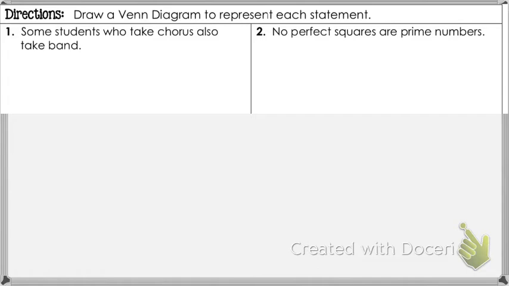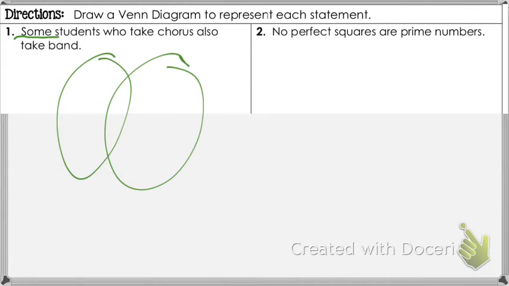First one, some students who take chorus also take band. So a keyword here is going to be some. Keyword there is going to be some students. So we see some, we can say, okay, well, from our previous slide, we know we're going to have an overlap, okay? So we know we're going to have some sort of overlap. So now we have to figure out what are the different categories. Well, we're talking about students who take chorus and band. So some students take chorus, that can be our first one, and they also take band. So this is displaying that there are many students who take chorus on the left, many students who take band on the right, but there's an overlap that some of them who take chorus also take band. You could also say that some who take band also take chorus, that both would be true.